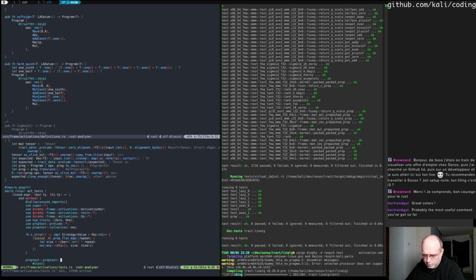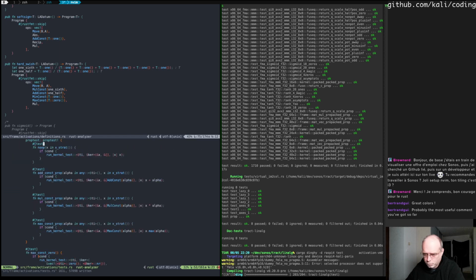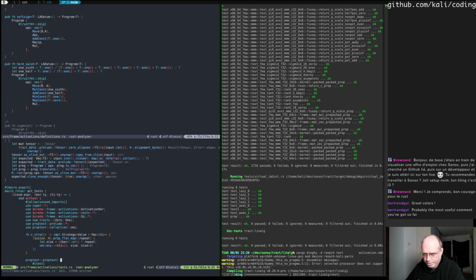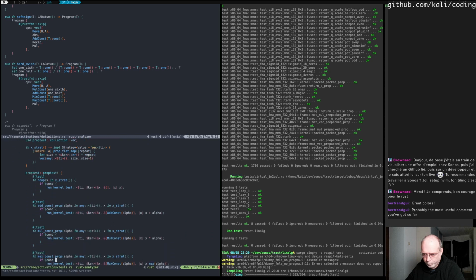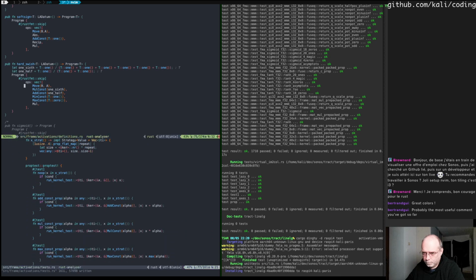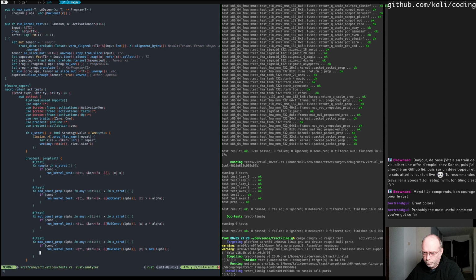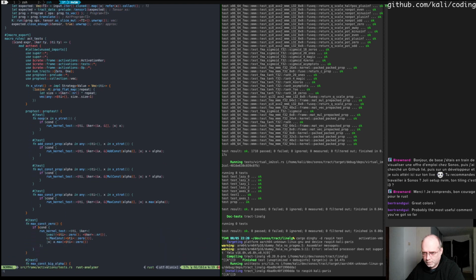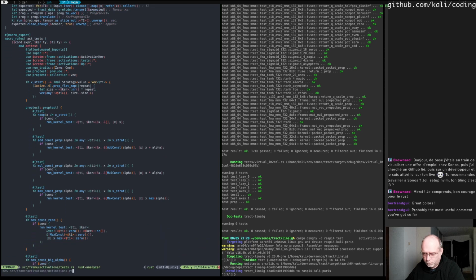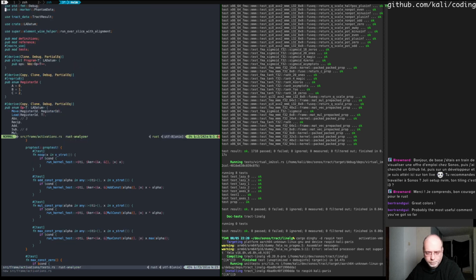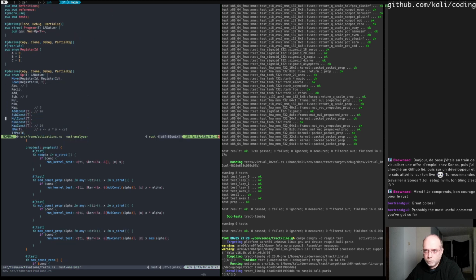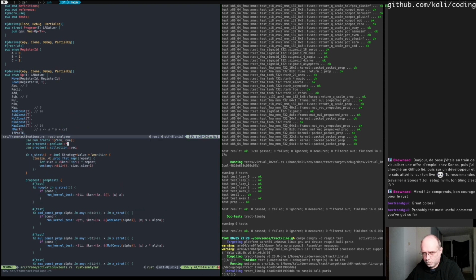So let's do the move test. So the move instruction takes 2 registers. So we will need a way to pick a register to be able to build an arbitrary instruction. That's fine.